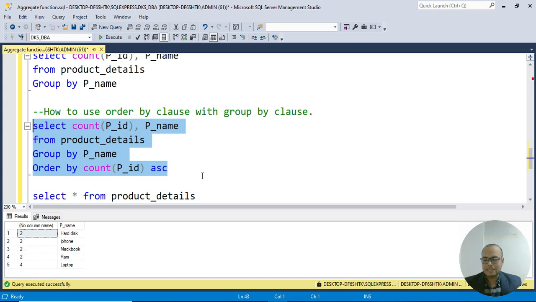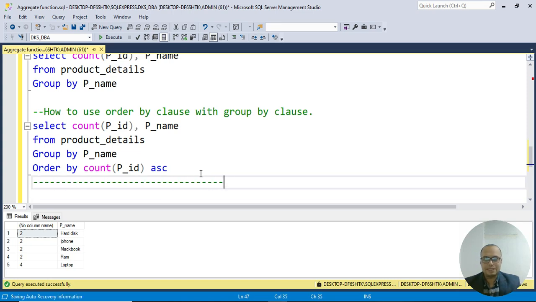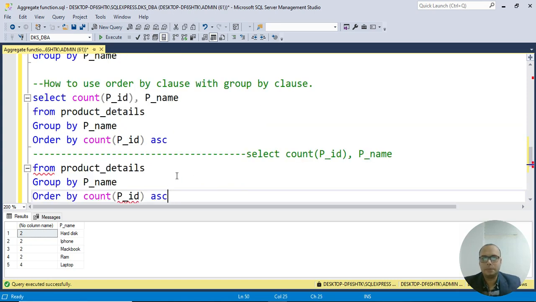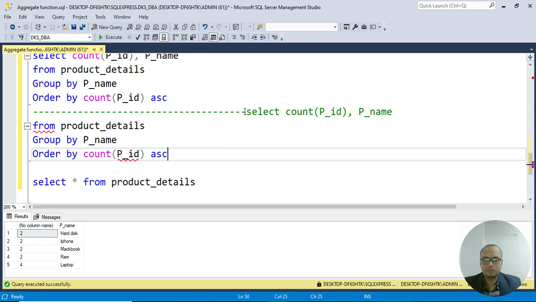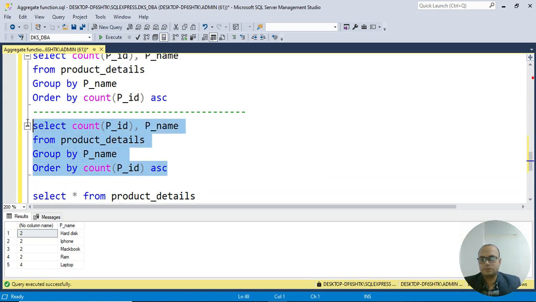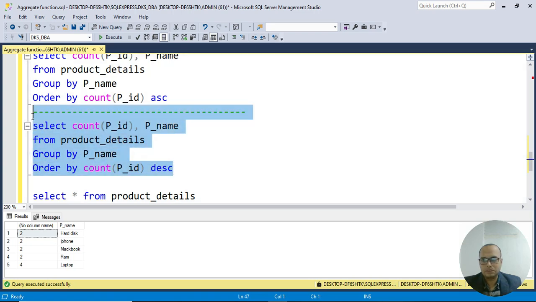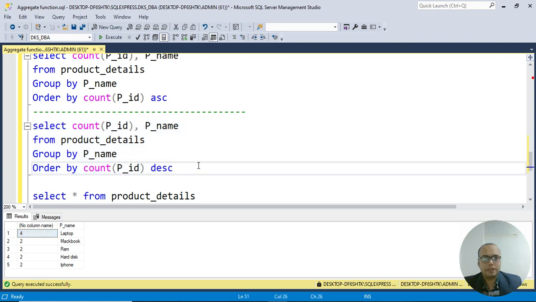Suppose I'm looking for descending, I just copy this. I can place it in descending order as well. Place it here, as you can see. Oh, it should be this line. Fine. So for descending, you have to write DESC. So 4 will come first in descending, just the opposite order. Reverse you can say, opposite you can say, right? See, 4 comes first. So with the group by clause, you can use the order by clause and you can make it ascending or descending order.